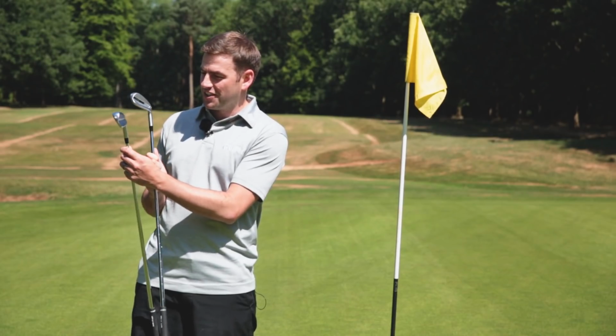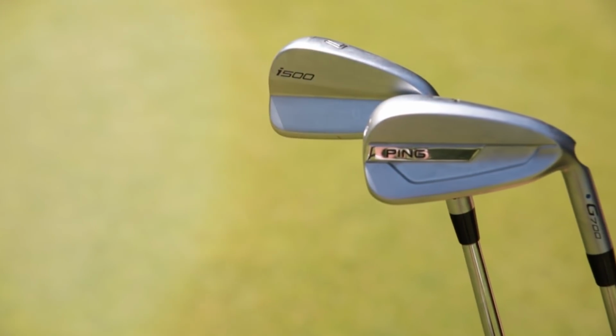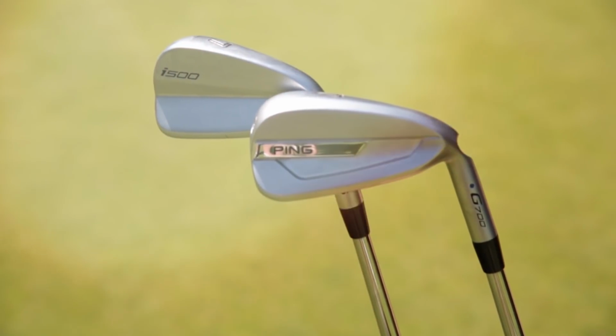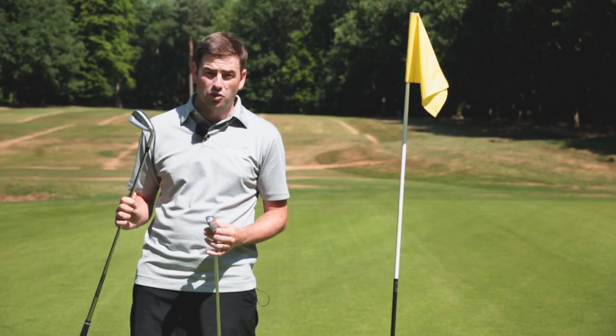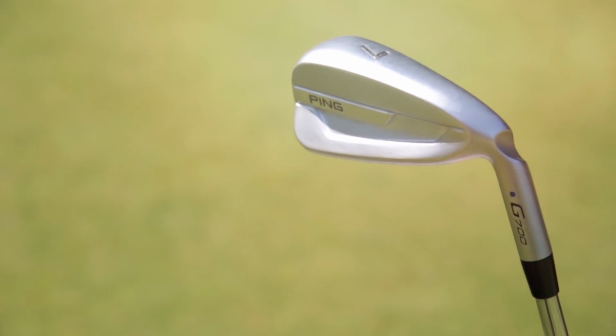Back to business, this is a comparison of the Ping i500 iron and the Ping G700 iron. You may think this is a bit of a bonkers comparison to do because you've got a large oversized iron here and a sleeker players club here. Well, the reason I wanted to compare these two is because Ping told me that one of the reasons they brought out this i500 iron was on the back of the phenomenal success they had with the G700 iron, because it went miles.